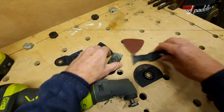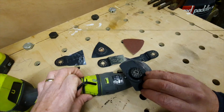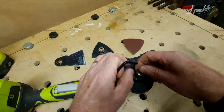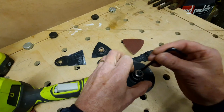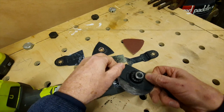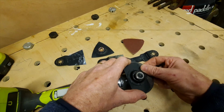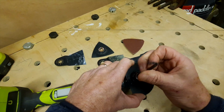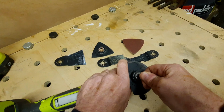So the tools change with a hex key, Allen key, whatever you want to call it, and it's a fairly simple matter to take one off, put a new one on, and tighten it down. You can fit the blades in various different angles. They will sit all the way round. It's a 360-degree mount. I'm usually fitting them something along these lines. Put the hex key back in, wind it down, and that is locked in place.